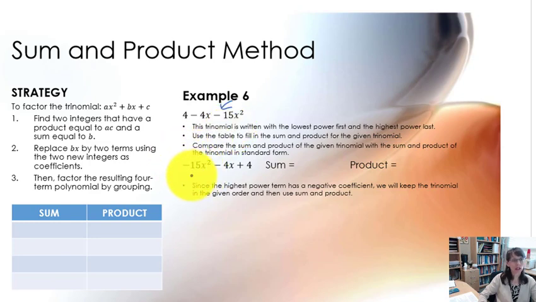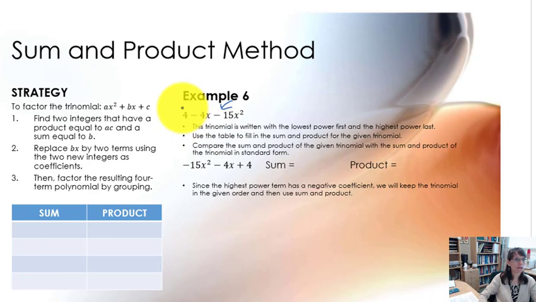If we put it in the standard form, notice how 15 is a negative value. And sometimes people get a little uncomfortable working with those negatives, but I want to reassure you that we can still use sum and product even if this trinomial is written from the lowest to the highest power. Now, the only time we really would want to write it from the lowest to the highest power is if that highest degree term has a negative. We're going to check the sum and product just to make sure everything is still correct.